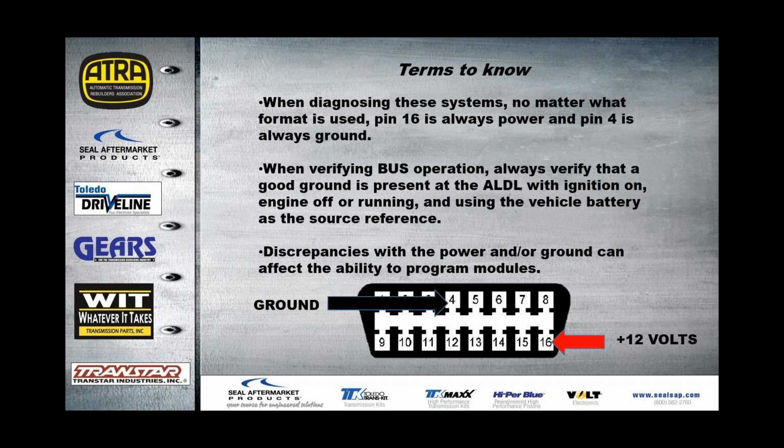Now, I just want to review the voltage drop test on that. So we take our voltmeter, take our red lead, and place it in pin 4. And then we're going to take our black lead and get a ground reference directly off of our battery. And we're going to set our voltmeter to the 12 volt setting, DC volts, and turn our key on, engine off, or have it running either way. And we're going to look for 1/10 of a volt or less. This is very critical. As a matter of fact, this is one of the number one causes for programming failures. It can be as bad as possibly bricking the computer if we don't have a good power and a good ground.